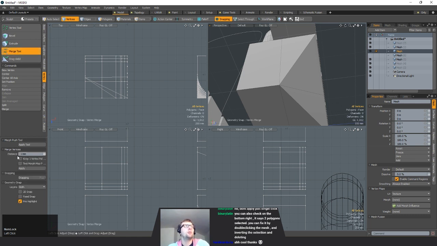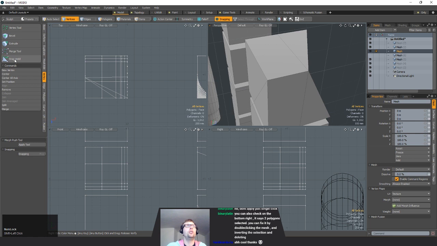In the tool properties, there's this distance value. So if you change that to be a higher distance, then only vertices within that threshold of 1mm to, let's say, 10mm or whatever you specify are going to merge. Any vertices that sit outside of that won't be merged. So that's one to bear in mind if you want to only merge verts on top of each other, but not verts that are next to each other.